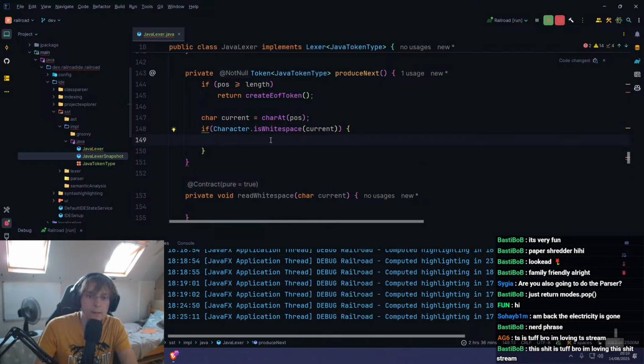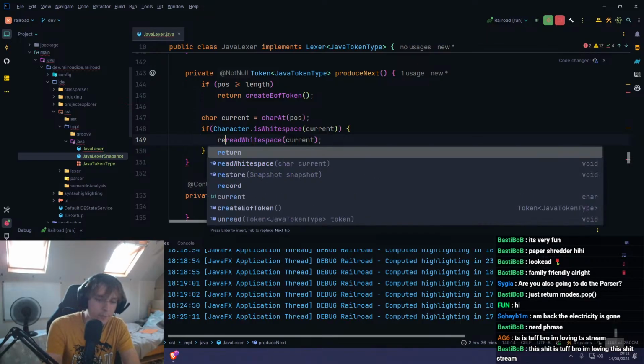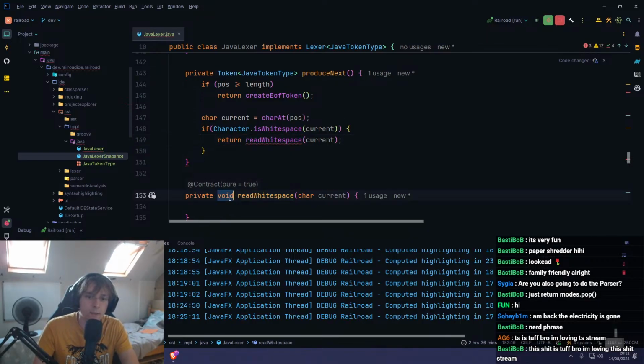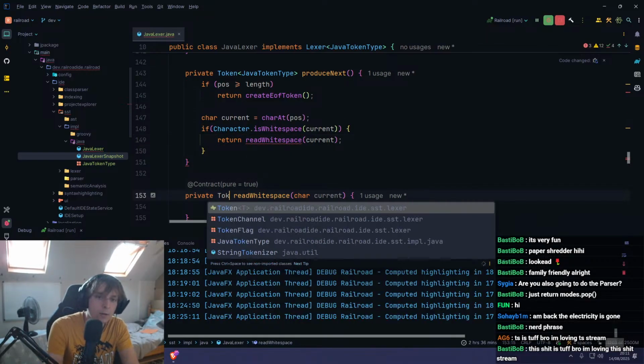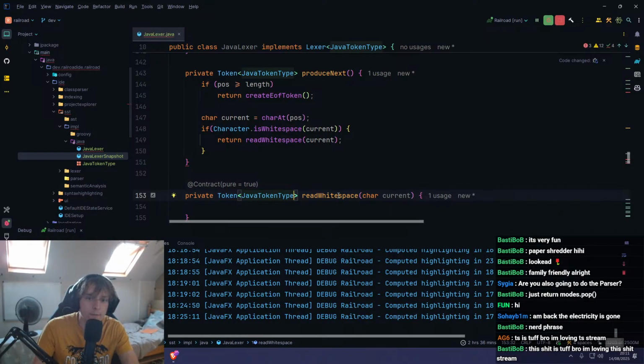So if it's a whitespace, then we're just going to do read whitespace current. Boom. And continue. We don't continue, never mind. We just return, because that returns it. So this returns a token of Java token type, like that. Okay.